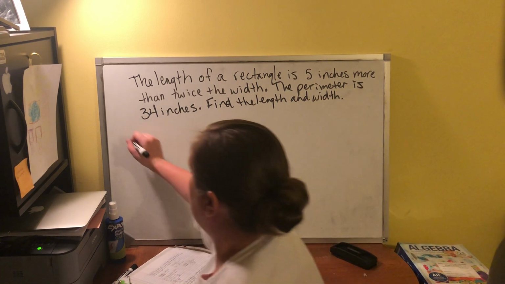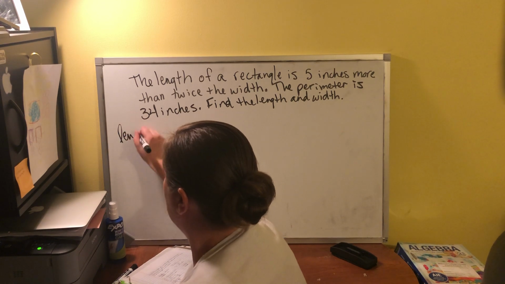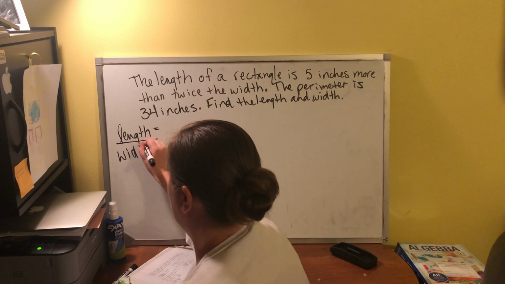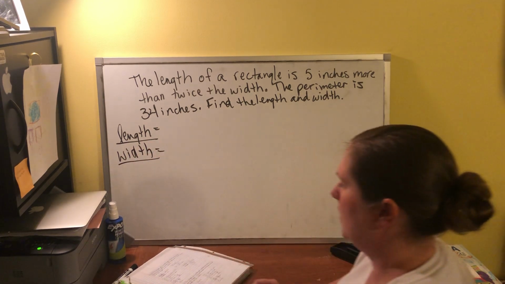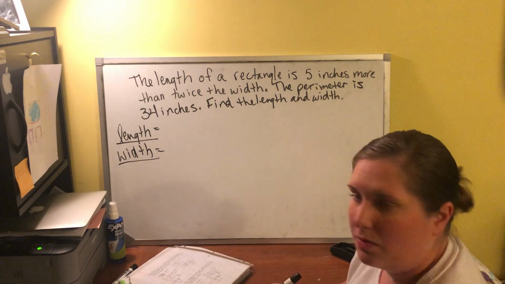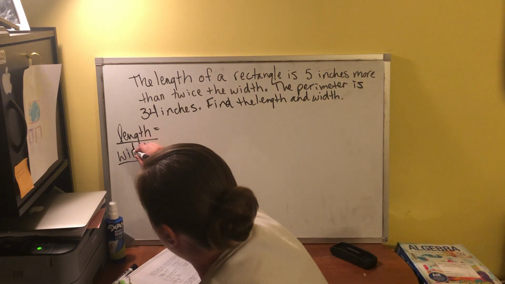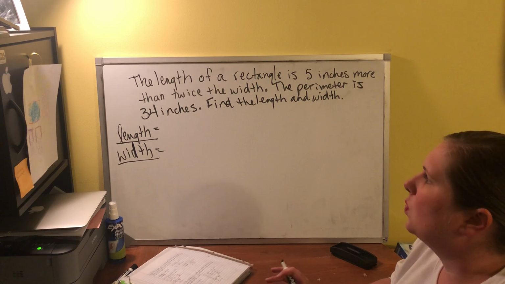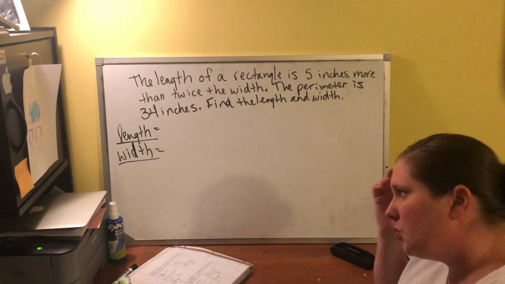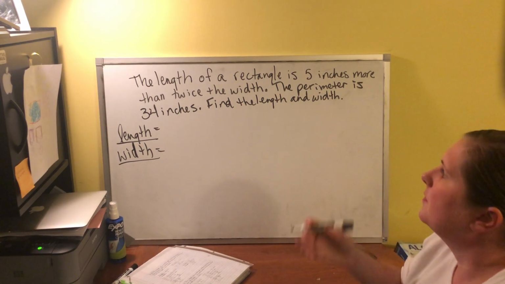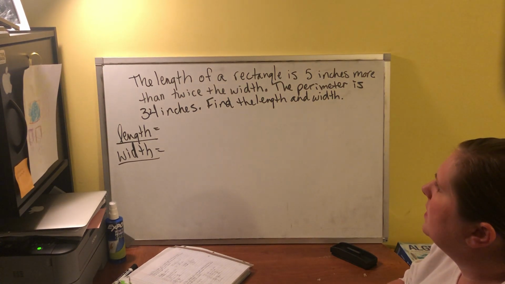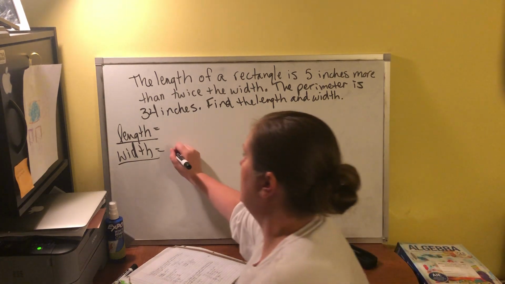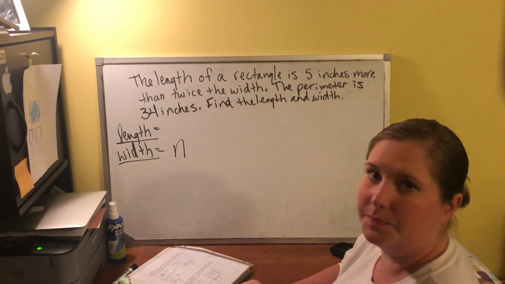So we know over here that we have to calculate the length and we have to calculate the width. And we're going to be coming up with our own little mini equations for these, okay? Our own little equations like we did the other problems. So go back, read through the problem, and see which one do we know nothing about, the length or the width. Well, if I read the problem, they told us about the length. They didn't say anything about the width. So the width is going to become the variable, okay?